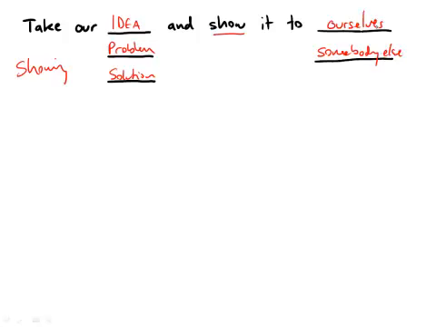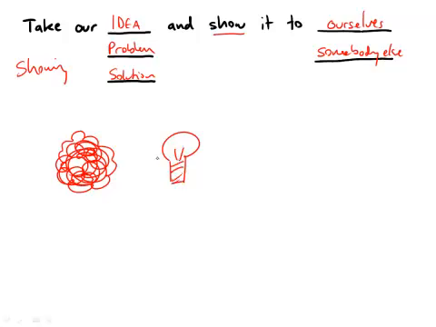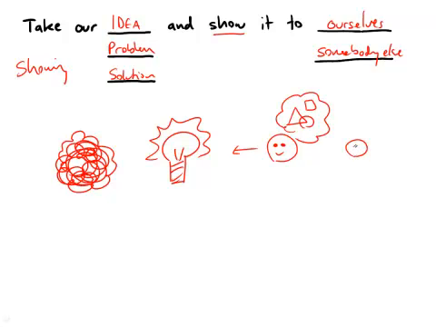Now, what I mean by that is, we may have started out with a really nasty problem, something that was very difficult to take apart and see well, or we may have started out with an idea. And what we've done is go through a number of different ways to really look at that idea or that problem and come up with ways to make it particularly clear or particularly compelling so that in our own mind, and certainly in the mind of anyone that we want to show it to, it becomes equally clear, equally compelling.